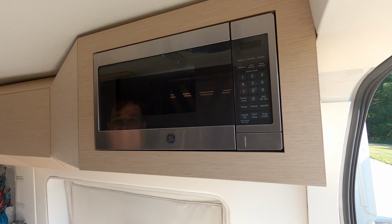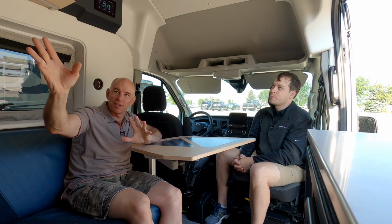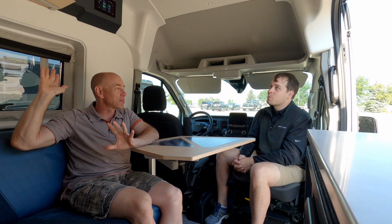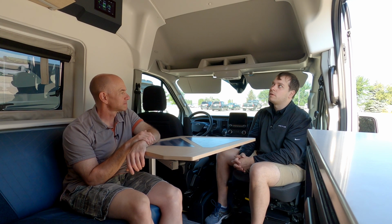So I started to mention the surfaces. I don't see any latches on the cabinets, for example. Have you done other exploratory stuff with the cabinets and the storage in here? Yes, there's quite a few little things that came together when you start looking at the materials and the layout and how a lot of that was intertwined with one another.